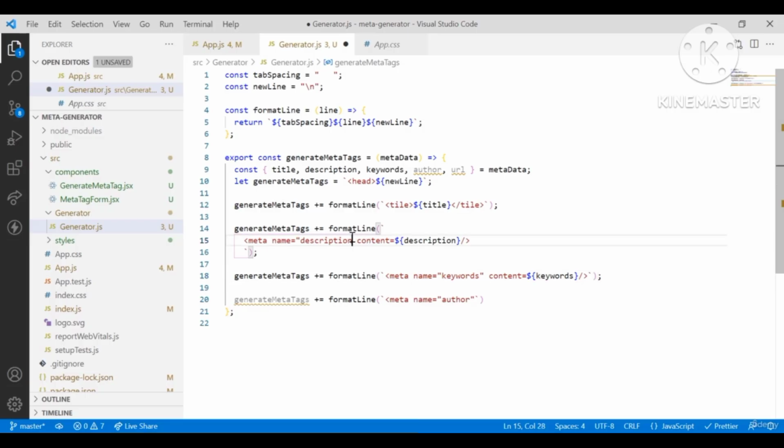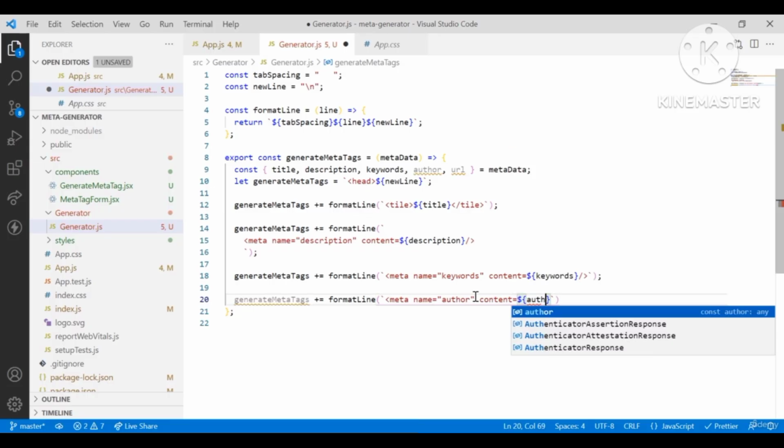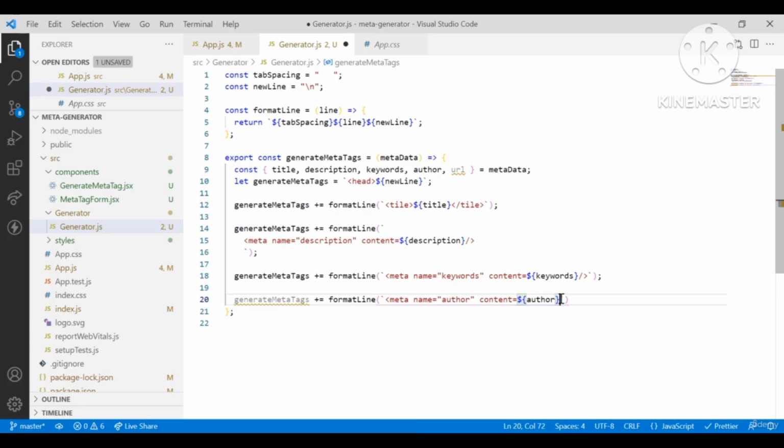Double quotations. Now we're good. So this name author, and the content, so the content is equal to, again we'll be using the dollar sign, and after this dollar sign pass in the author's name, so the author. So this is our meta tag add-on for our author name.